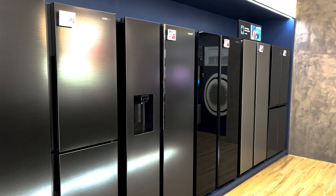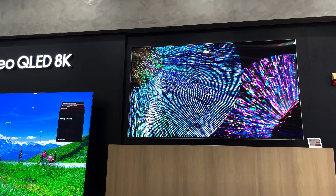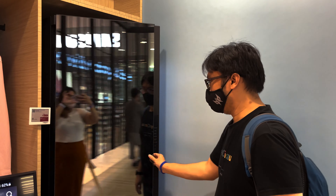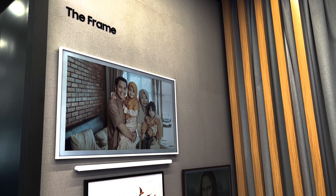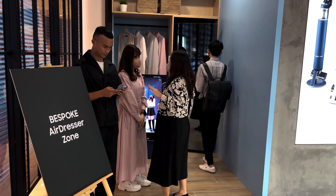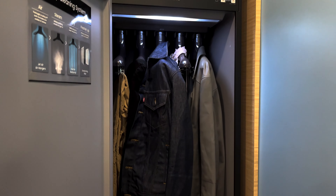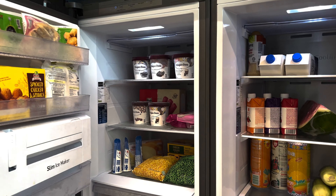The Senhang part of the Senhang Samsung Store includes Samsung's bespoke appliances and their smart TVs. It's pretty neat because you get to actually check things out up close and try them out, hence the Premium Experience Store. You're basically able to try out all these premium appliances all in one place. I personally have never seen the Samsung Frame or the Cero TVs up close, let alone see the Cero's spin to TikTok mode. I also checked out the other premium items like the bespoke air dresser that's able to steam your clothes for you, the mini vacuums, and the adorable bespoke pastel microwaves and fridges that you can customize in your own style.